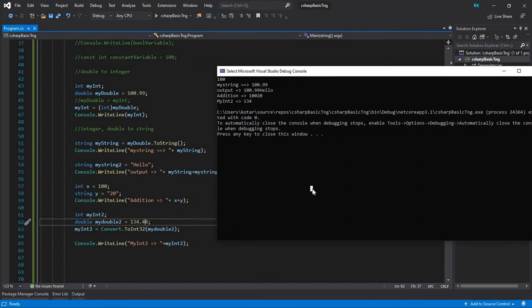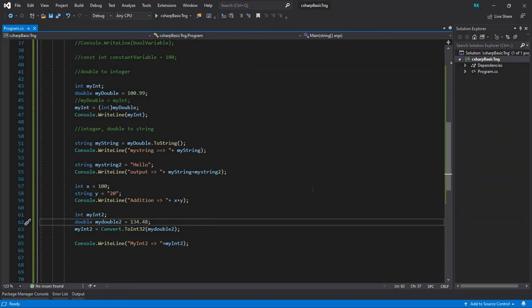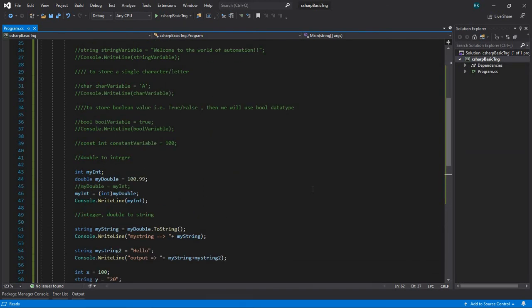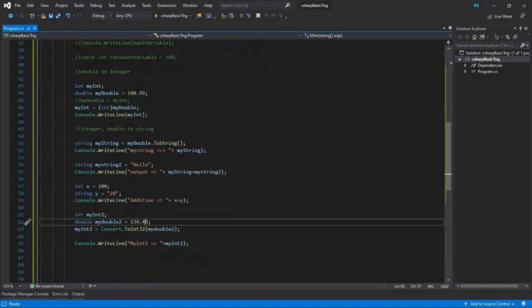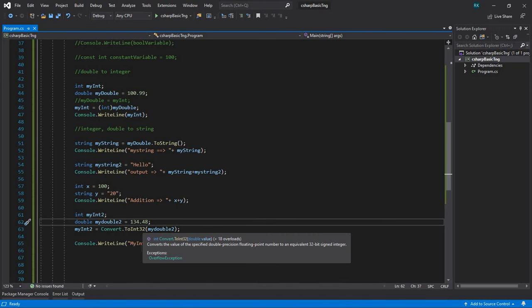Okay, so quick recap. In C# we have two types of casting. Casting basically happens when you are trying to assign a value of one data type to another data type. We have an implicit casting, which is done automatically by C#, and in the implicit casting, a variable of bigger data type can hold a value of smaller data type. Then we talked about explicit casting. Explicit casting simply truncates the value, it does not round it off. And then we talked about a conversion method which rounds off as well.